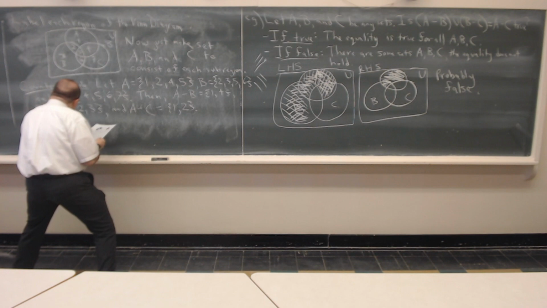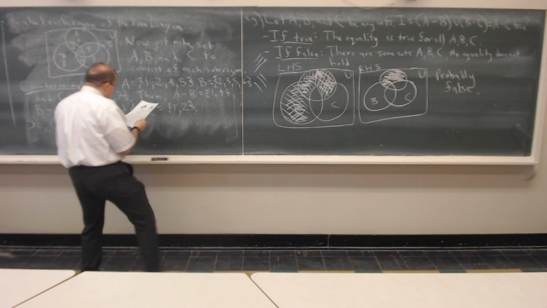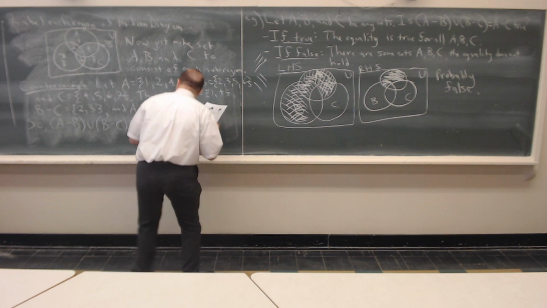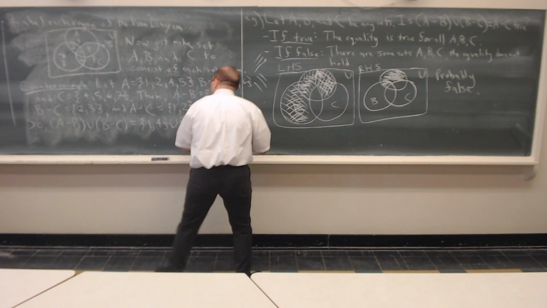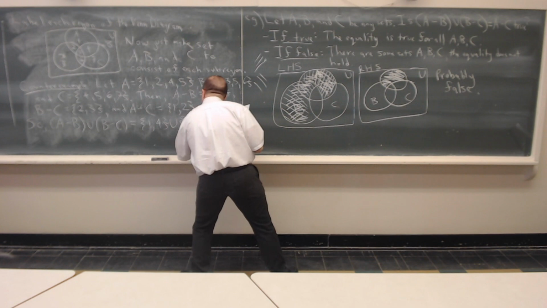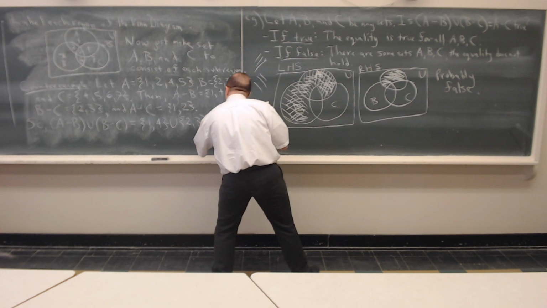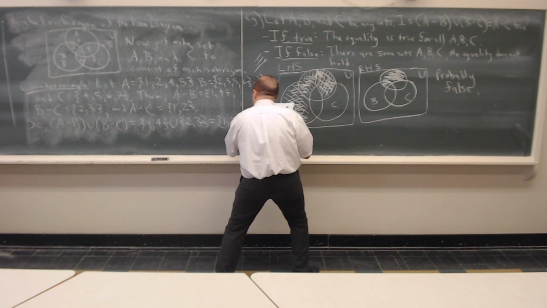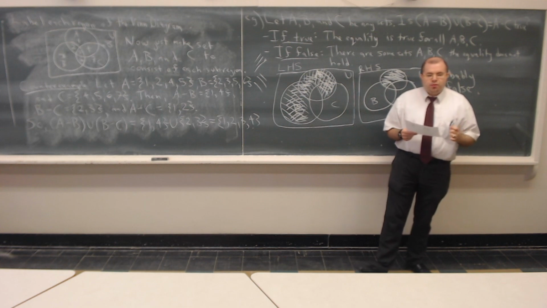A minus B union B minus C is equal to the union of the set containing numbers 1, 4, union, and remember B minus C is 2, 3, which is equal to 1, 2, 3, 4. Isn't that cute? We've got the set 1, 2, 3, and 4 as its elements.